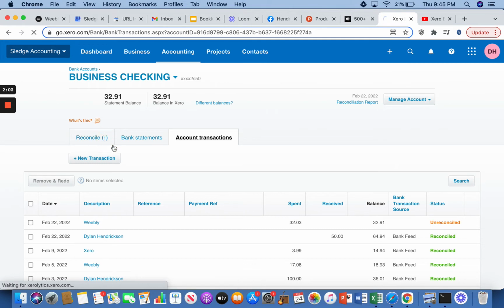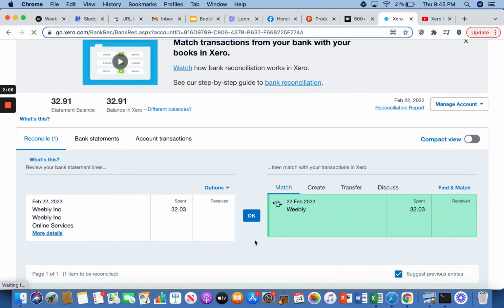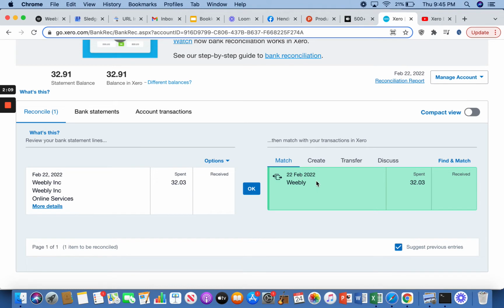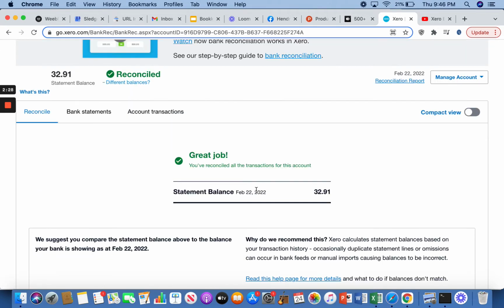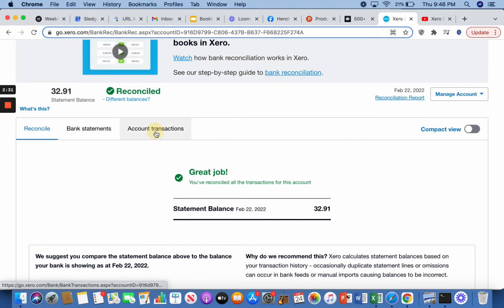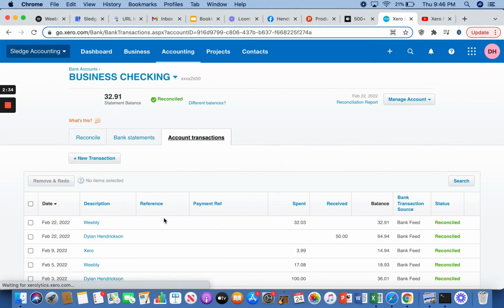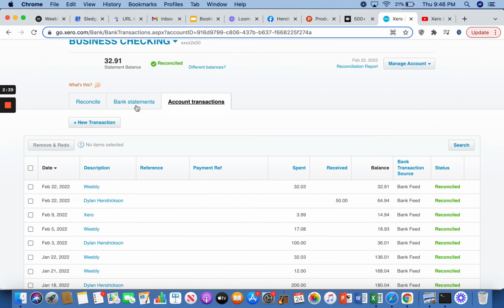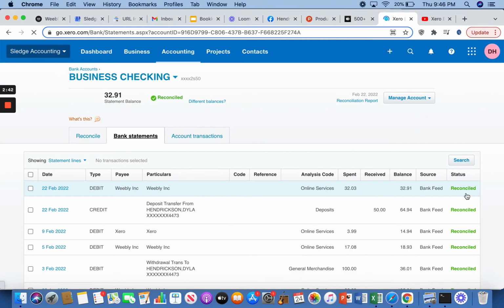And you can see that in reconcile, it pops back up with that transaction. But since we didn't delete that account transaction, it's matching up like this. See, this match feature is really, really nice. If you have invoices where the amount and the date are the same, it'll automatically match like this. There wasn't anything wrong with it, so I'm just going to go ahead and match it. And if you go back to the account transactions, it's back. Boom. And it's reconciled.